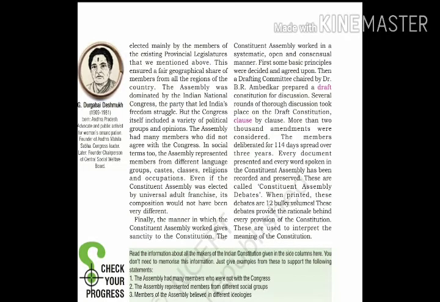First, some basic principles were decided and agreed upon. Then a drafting committee chaired by Dr. B.R. Ambedkar prepared a draft constitution for discussion. Several rounds of thorough discussions took place on the draft constitution clause by clause. More than 2000 amendments were considered. Every document presented and every word spoken in the Constituent Assembly has been recorded and preserved. These are called the Constituent Assembly debates.